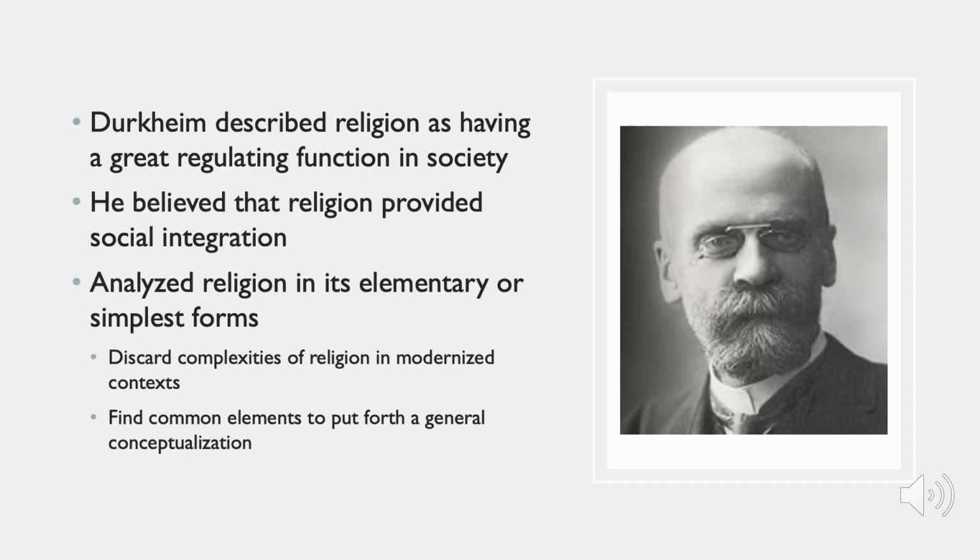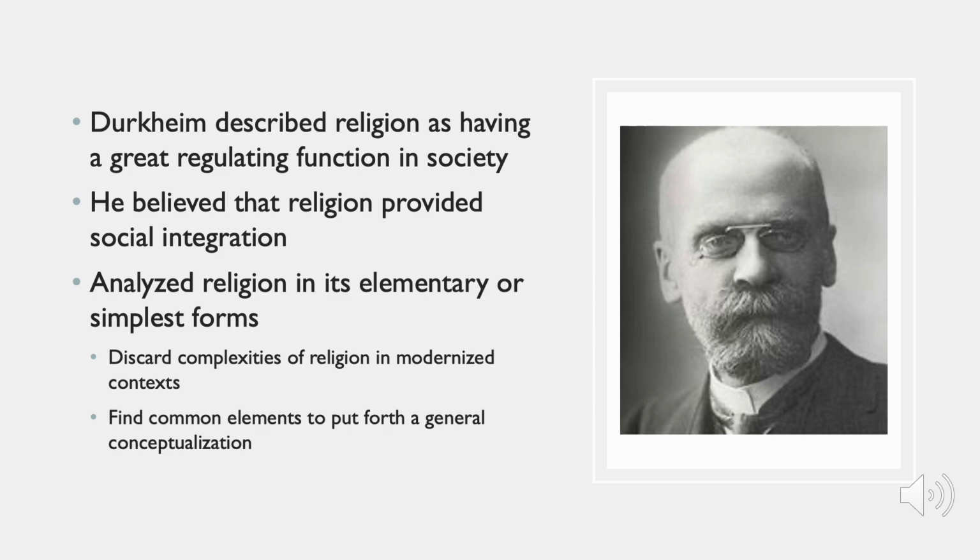So we talked a lot about Durkheim's perspective on religion, so I'll go over some of those points relatively briefly here, but if you want a refresher, please turn to that previous lecture when we discussed the elementary forms of religious life. Durkheim got into a bit of trouble for describing religion as a social phenomenon, putting it in social terms as opposed to theological terms or divine terms. He put forth a sociological analysis of religion, which is hardly controversial to do today, but at the time this was relatively, let's say, outside the box.